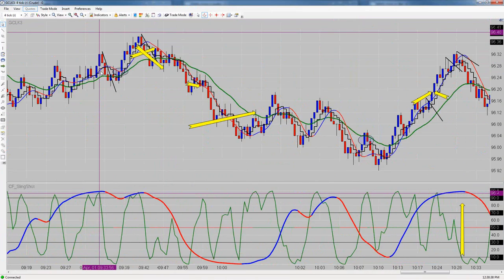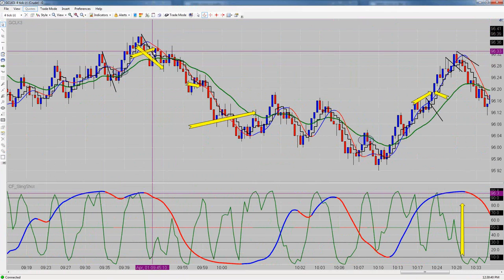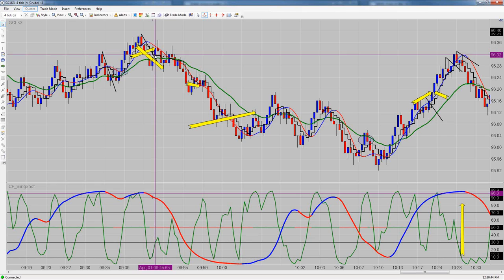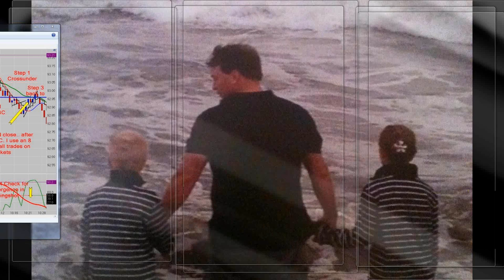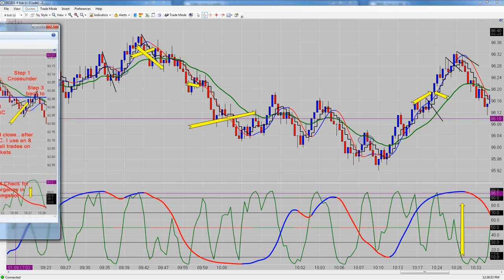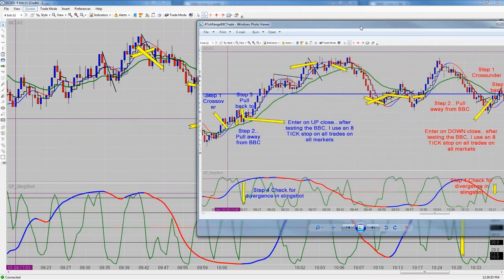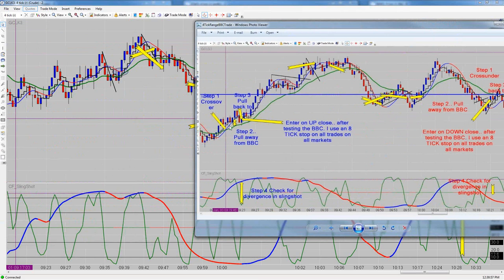We started off with a losing trade on crude right here. 3 trades on crude. I have to count the number of trades. The very first trade we took was right here on crude oil. I'll show you the pictures here quickly. And here we go. We had a bullish cross right here.